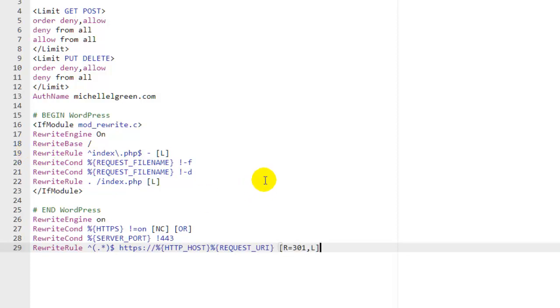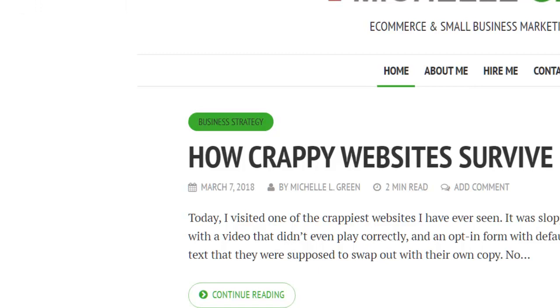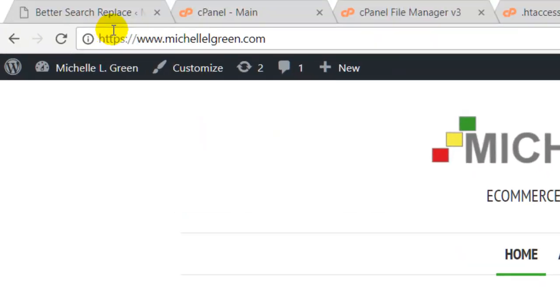Wherever you're watching this video, I'll have that code on the page so that you can just copy and paste it. You basically just want to copy this code. You don't want to do anything to it. It's not something where you have to modify any variables or anything. You just paste that code as it is, save, and you're done. And then any version of your website that people come to, they will automatically be redirected to HTTPS.